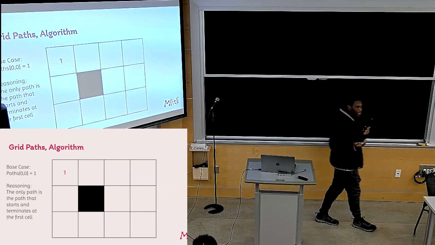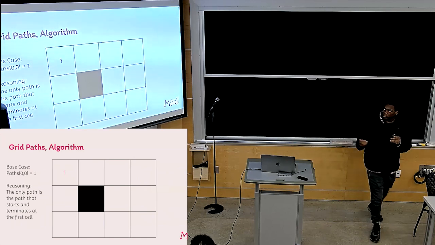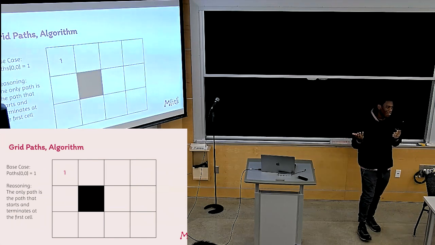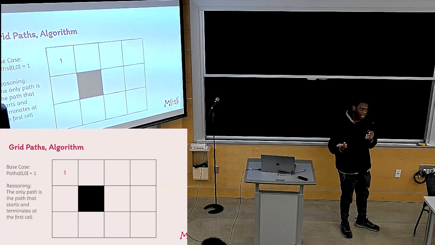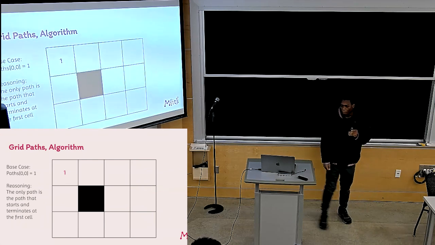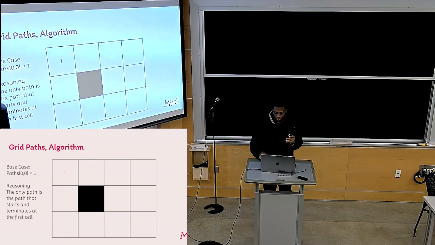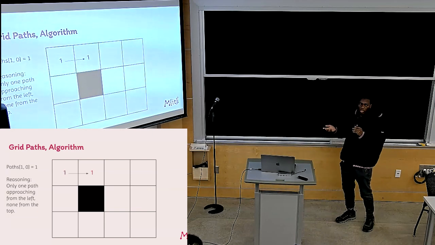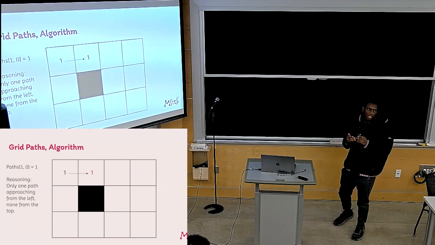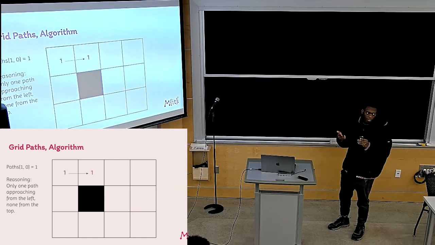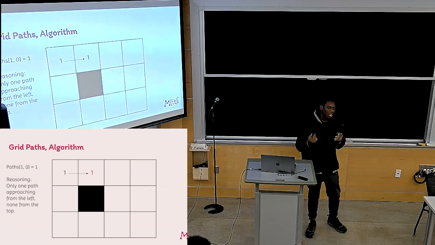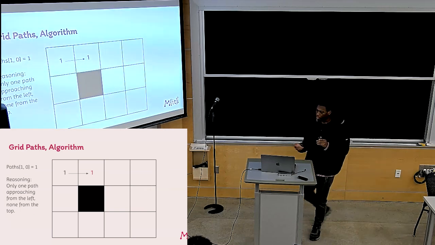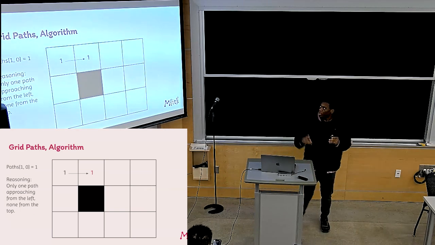One important thing to note is the base case. In the base case, you just have the top left cell, and the top left cell only has one path that can reach it: the path that starts there and immediately ends. From here, you can just calculate. For the second cell, there isn't a top cell to look at, so no paths approach from there, and we just look at the left cell. We know only one path reaches the left cell, so only one path reaches the current cell. So, for example, what would be the next cell?